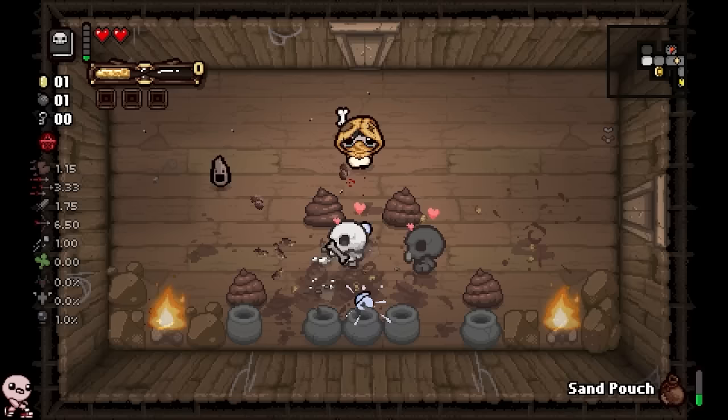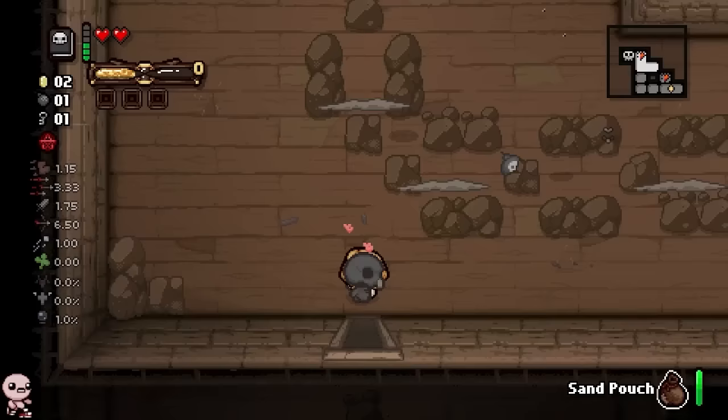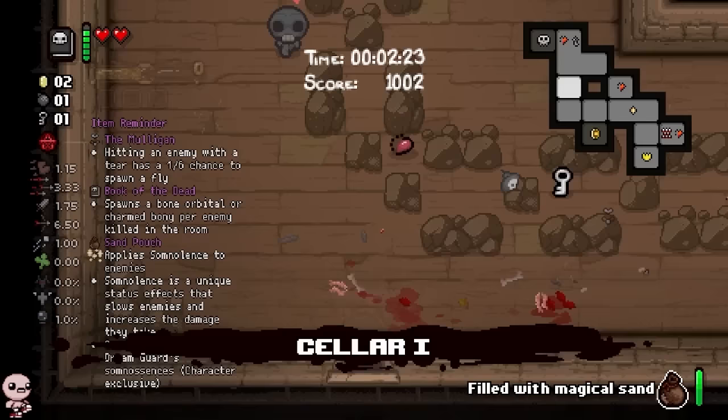There you go. It looks like your familiars can also proc the sand pouch meter going up. All that really matters is that the enemy dies while they have the somnolence effect, which is the effect name for the sand pouch moment. Boom. Might as well do that, you know what I mean? Even if they're 1 HP, just go ahead, sand pouch them real quick, and get your extra meter in.